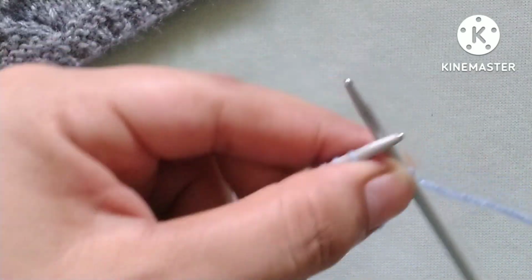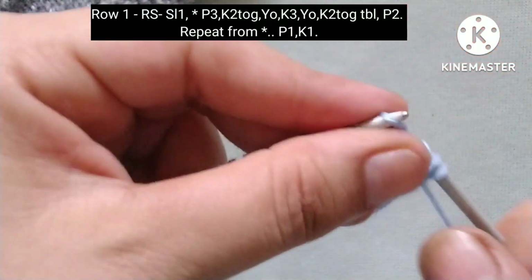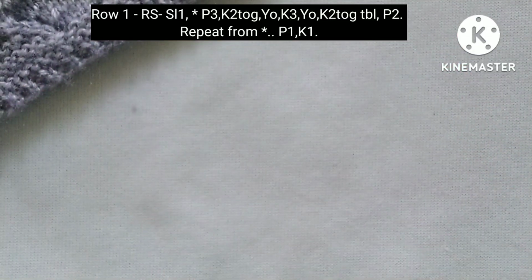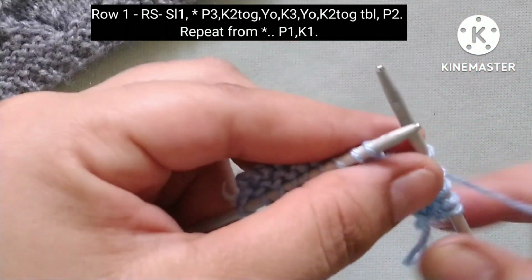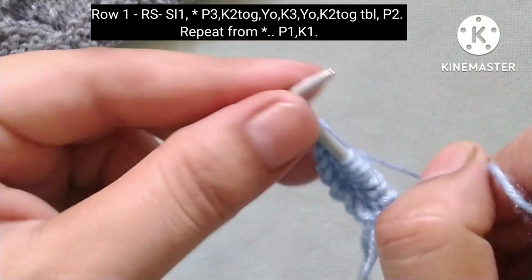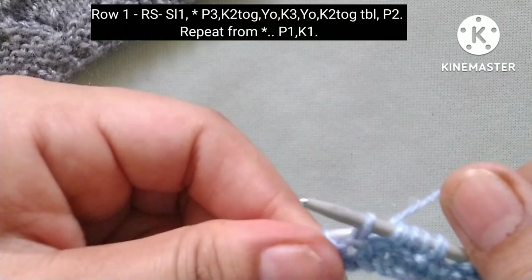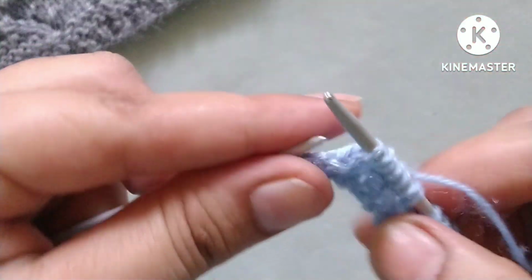After that our pattern will start, and the pattern is yarn in front, purl 3 stitches, 1 2 3, yarn in back. Now we will knit these 2 stitches together. Knit 2 stitches together like this, then yarn over and knit 3 stitches, 1 2 3, again yarn over. Now twist this stitch like this and knit these 2 stitches together through the back loop like this. Then yarn in front and purl 2 stitches, 1 and 2.